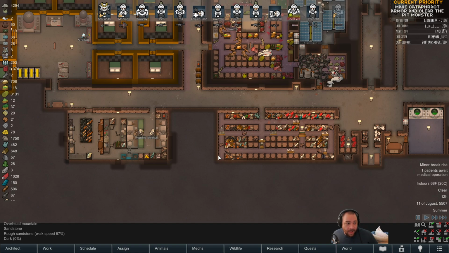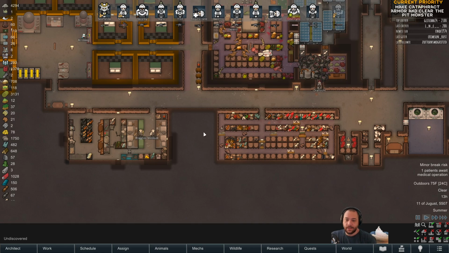I need to get a better way to hang the green screen, clearly. That's not the first time it's fallen down. Moving pains.